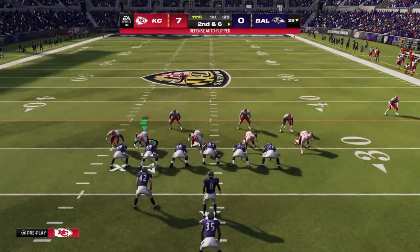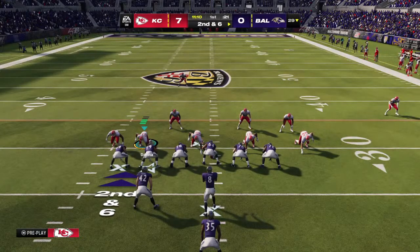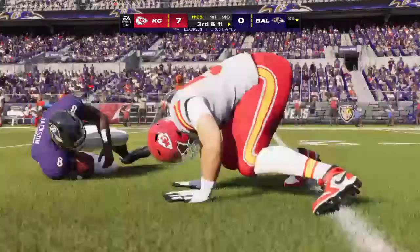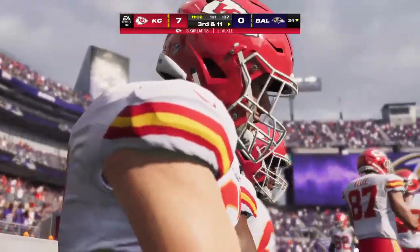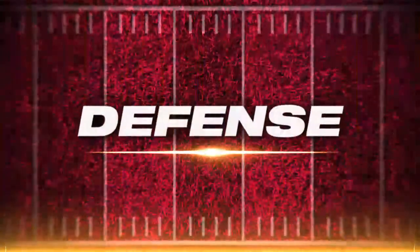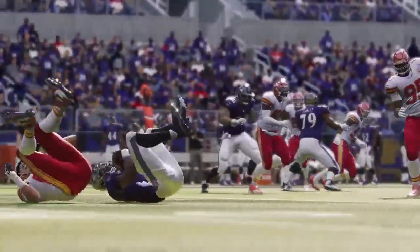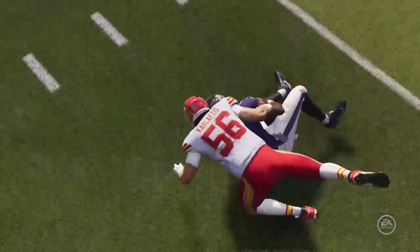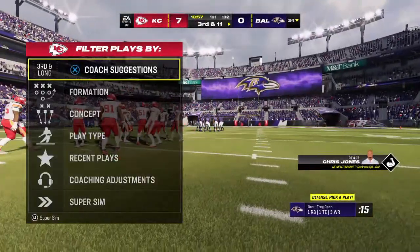2nd and 6, just inside the 30. Jackson going to keep it running right. And holding it may be the wrong decision as he stopped in the backfield. It's a loss of 4. Now 3rd down. Well, sometimes that option can get bogged down before the gears really even get into motion, and I think that's what we saw there. And I think what he saw was a defensive end right in his face because he looked up and he was right there. Didn't even have a chance to get going.